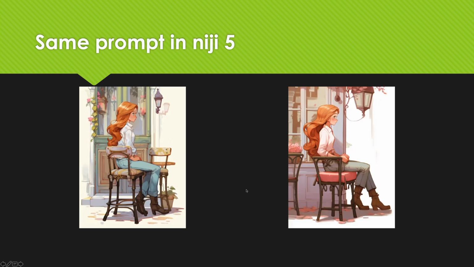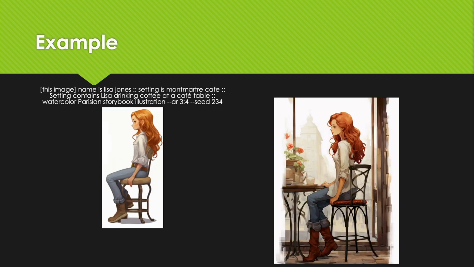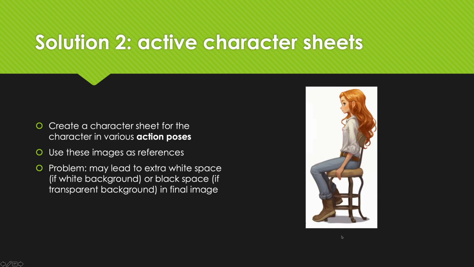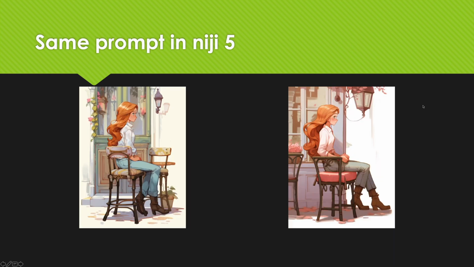You can do the same type of prompts in Niji 5, and you get another example. Again, you've got the white space because you've got the active setting. Now, one thing you could do is take this image here, and in Canva, remove the background and paste this image on top of an image from a Parisian cafe and then use that as the reference. You would probably get a bit of a better result there. So there are many different ways that you can get an image, but you can see we're already pretty far in getting a good image of her at the cafe.